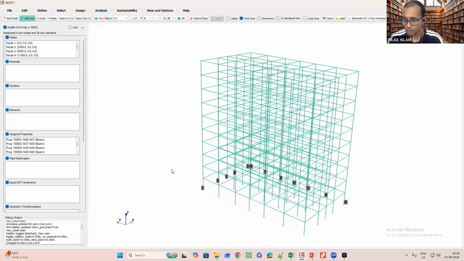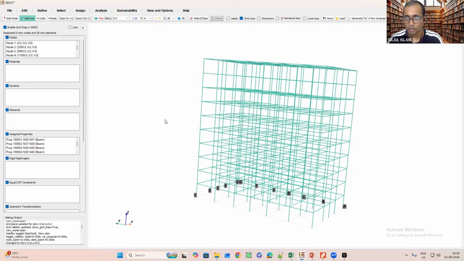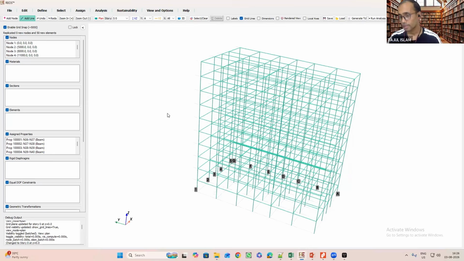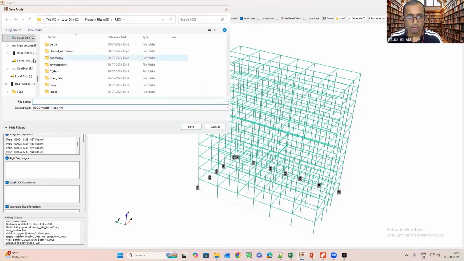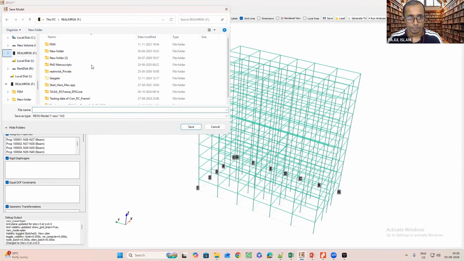Okay, so our wireframe model is now completed. Now the task is to define and assign the properties like materials, elements, all those things. Okay, so before doing that, let me save this model.